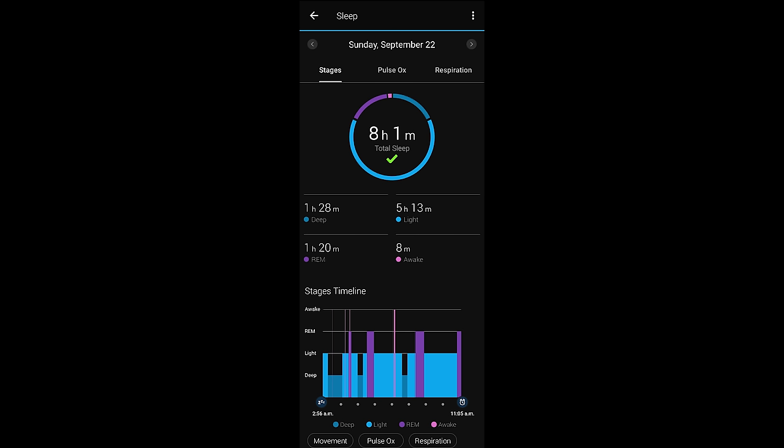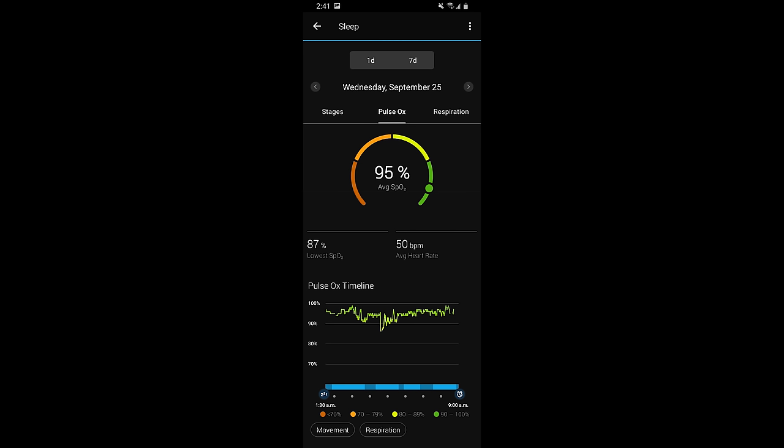Sleep tracking has been a fantastic feature. Normal sleep tracking features — sleep stages, movement detection, deep sleep versus REM sleep — are all very accurate and work just like previous Garmin devices I've tested. Sleep tracking is first-class data tracking, and accessing this information on the desktop web app or the Connect app on Android or iOS is very pleasant. The way data is displayed and the graphing is absolutely amazing.